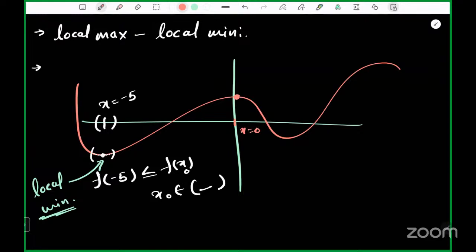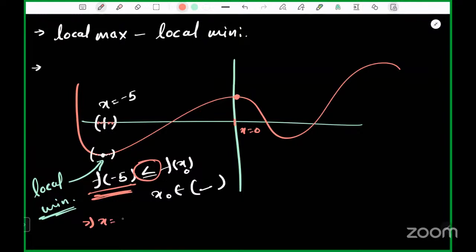For example, if the point is -20, around it the values will be -18 or -17. So numerically it is not lesser, but we are treating the function's value, not the x value. The function value at that point is -20 on the y-axis. Around that point, the function value will be more than -20, but you have to take the x from here. So f of -5 is lesser, so x = -5 is the point of local minimum.